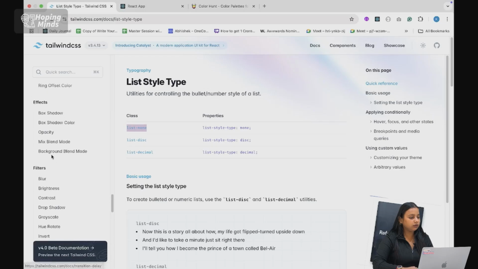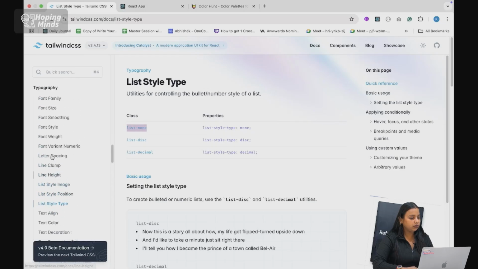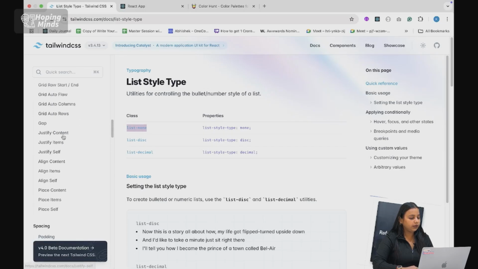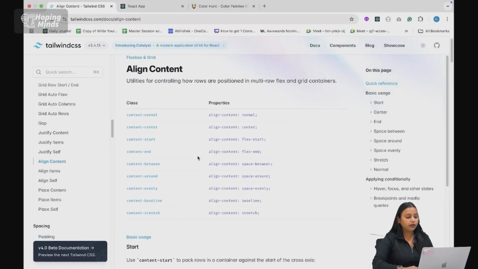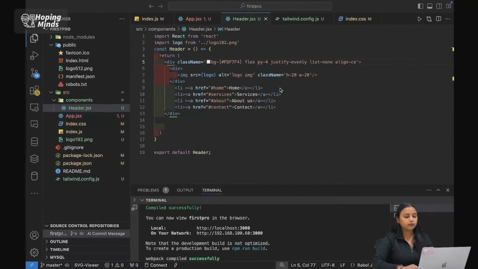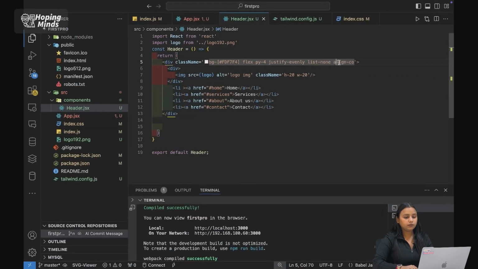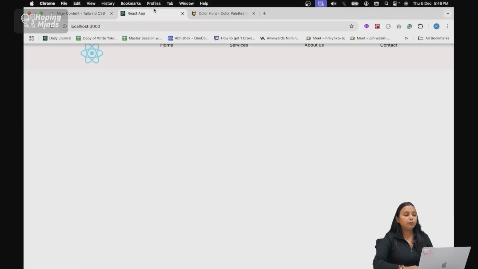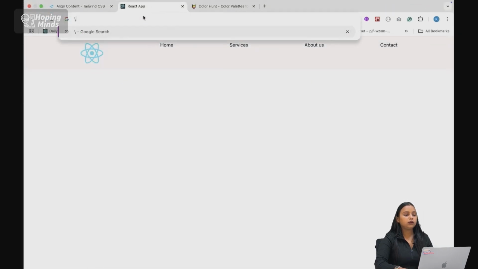You can just search for these things, but we'll get it, don't worry. See, align content, you want to align content in the center, so you will use content center for that. You don't need to memorize anything, just use it.